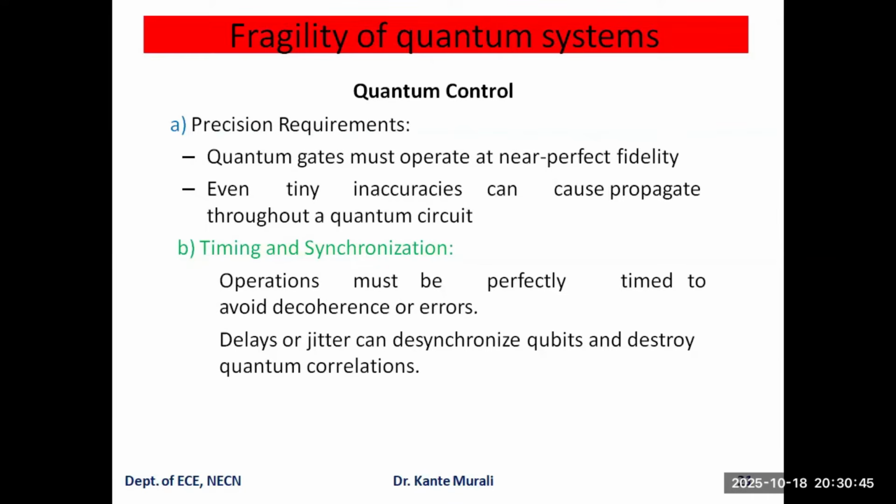Let us come to the timing point of view. Timing is a very important factor because quantum operations have to be perfectly synchronized. Remember, decoherence is always ticking in the background like a timer. That means if there is even a slight delay or jitter between the signals, qubits lose coherence and correlations will disappear. So engineers need to design control electronics that work in nanoseconds with ultra stable clocks. Precision and timing are literally what keep a quantum computer in tune.